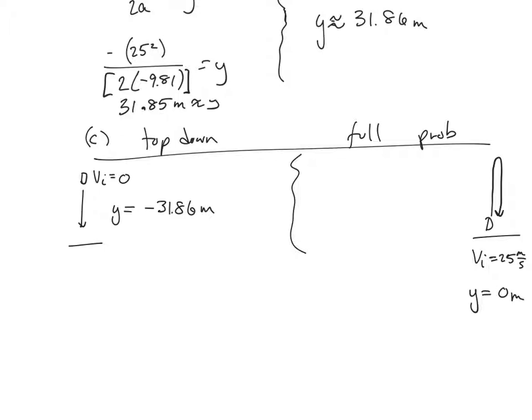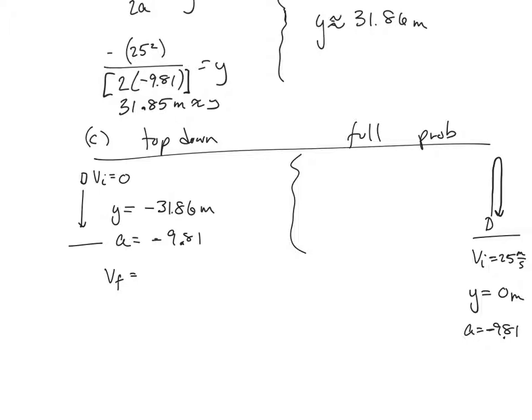So see how these problems are different? We're going to get the same answer for part C either way we do it. Because at the end of the day, we're trying to find the velocity right before it impacts the ground, which is the same on both sides. Now, mathematically, I need more information. I'm looking for VF over here. I know acceleration in both cases. Okay, acceleration in both cases is the same.